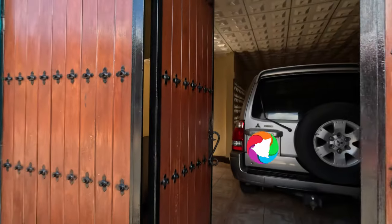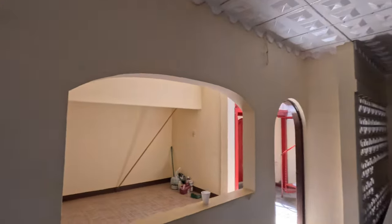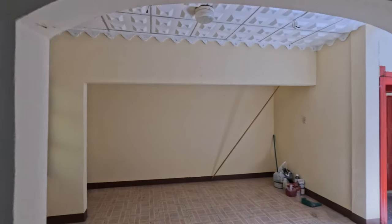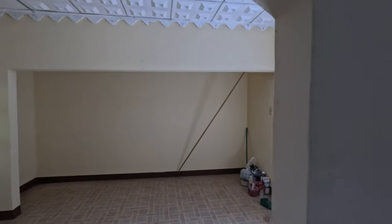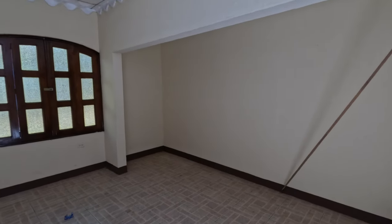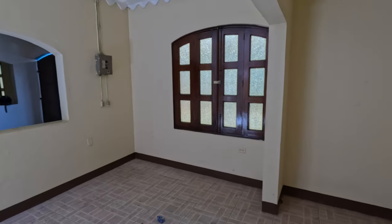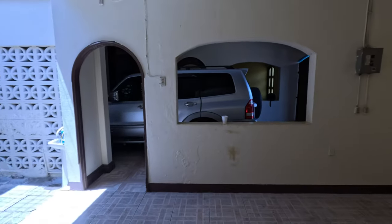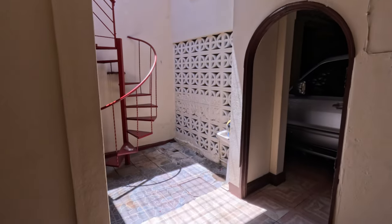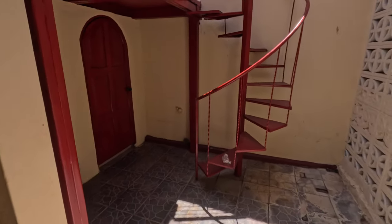We're entering the garage here — we covered up the license plate. This is a beautiful, big, open, bright space. This is where the restaurant used to be, so this front space you could use for anything — it was a seating area for the restaurant. There are nice big windows out onto the street. And where the garage is, that could be used as open space or just as a garage.